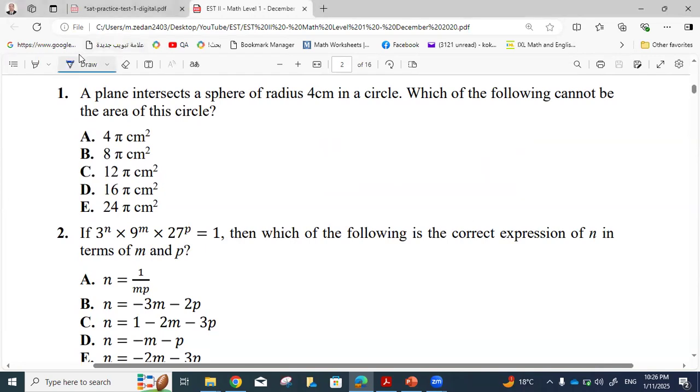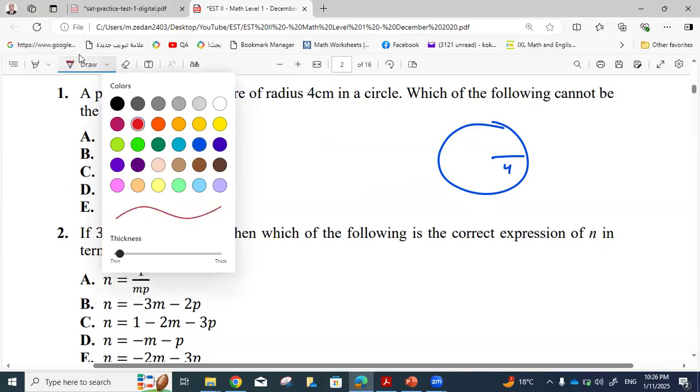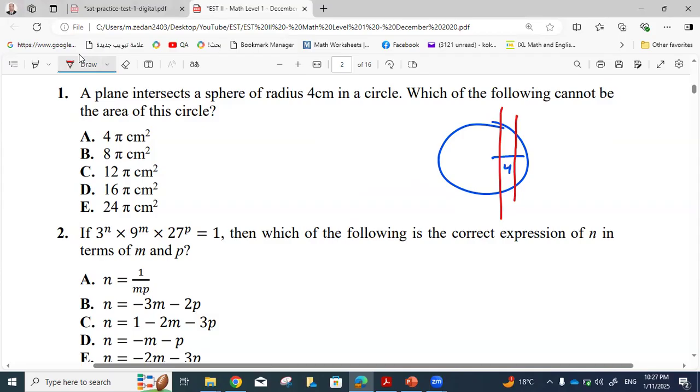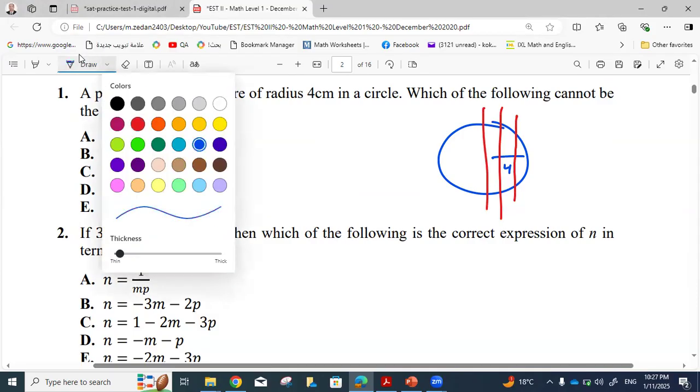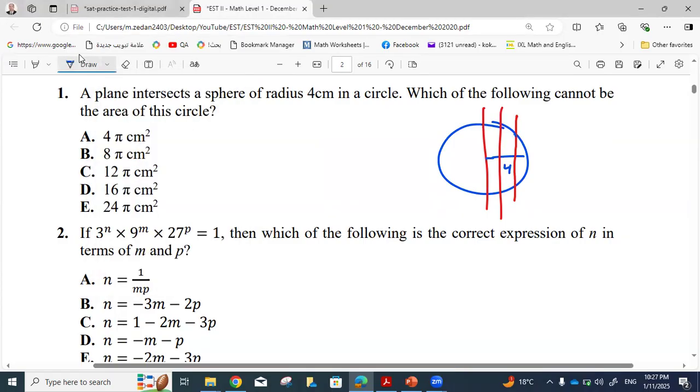Consider now this is a sphere, radius is 4. I want to cut it by just a plane like this, here or here or here, or from the middle one. So actually, the cross-section is always a circle, and its radius is at maximum 4. If the plane is just touching a point here, the r is 0. So the radius lies between 0 and 4.